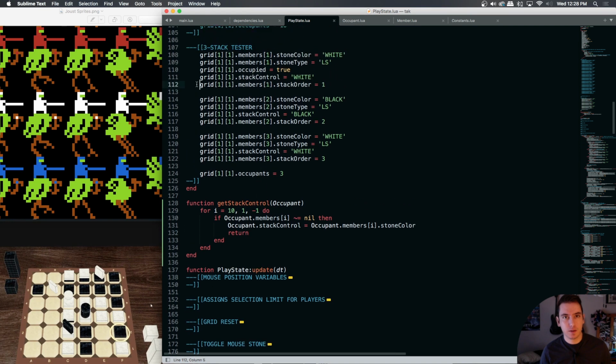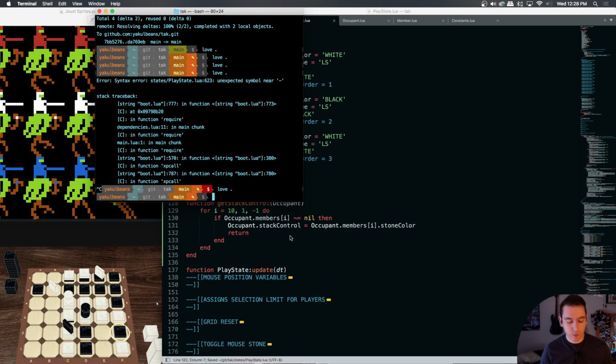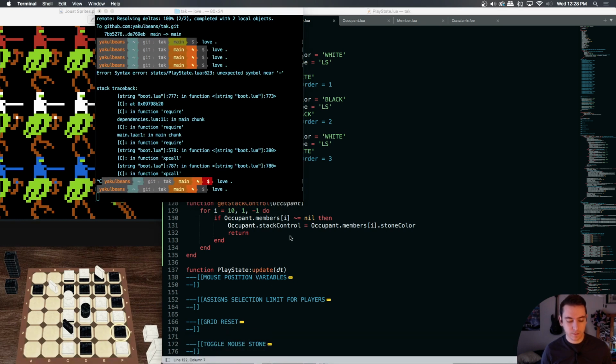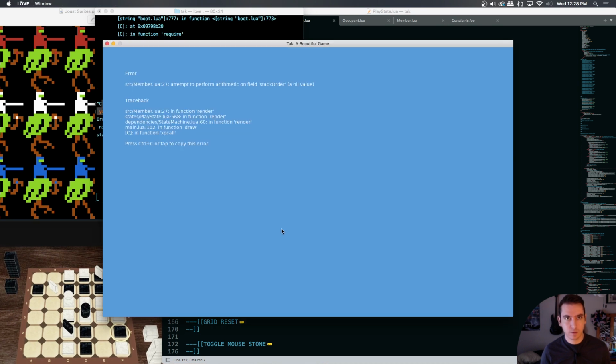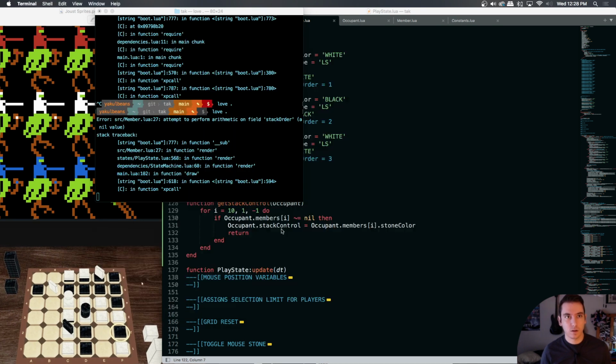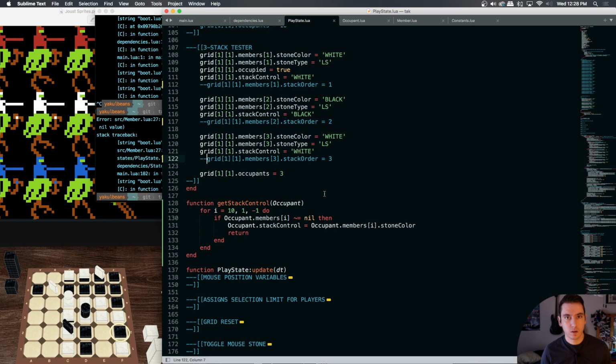What I'm going to do is turn off all assignment of stack control on our grid 1-1. And now our grid 1-1 stack control should be nil. Oh, it's actually stack control is what I'm trying to do.